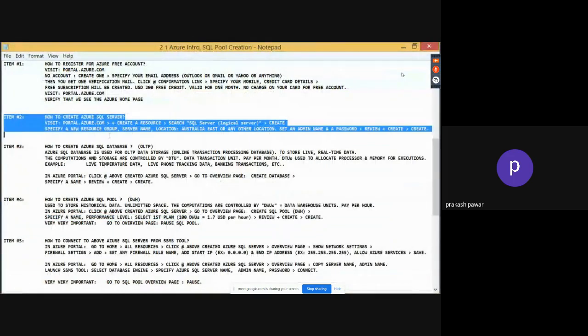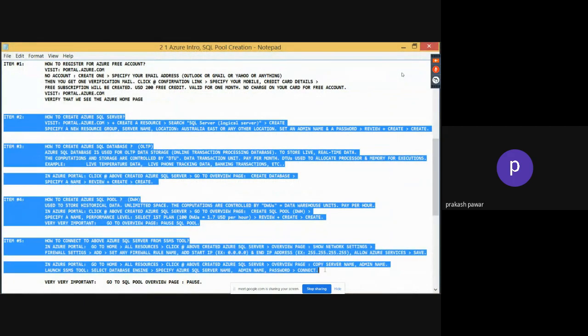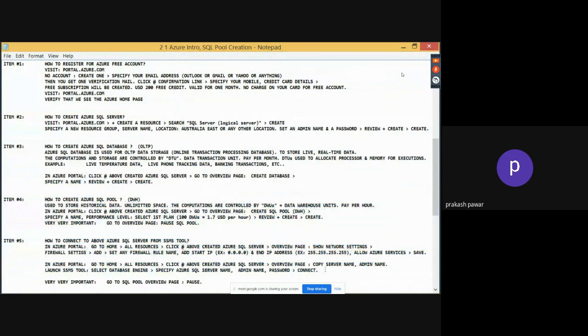Back to the screen. We created the server, database, pool, and tested the connections. Okay, next.